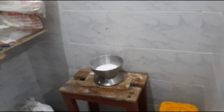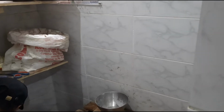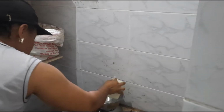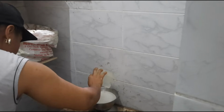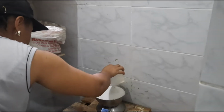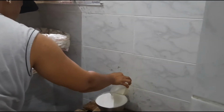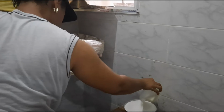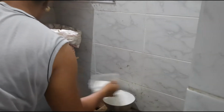Okay, so remember, this is a scale. This stainless thing you're seeing that I'm touching right now is a scale. You are going to need a scale. You use this scale to measure small items like your sugar that you won't be able to use your 50 kg scale or your 30 kg scale for. It will be too big. So things like sugar, salt, preservative, improvers, your butter, you can make use of this small scale to measure them, not the big scale. The big scale you use for things like flour, and for your water.